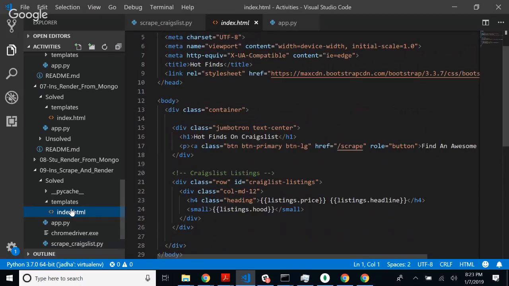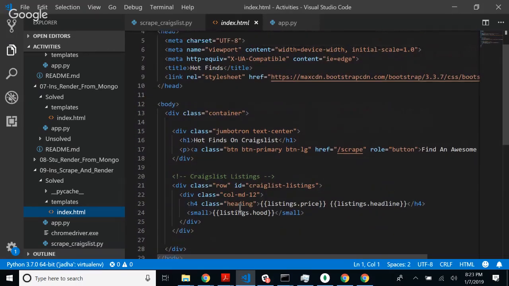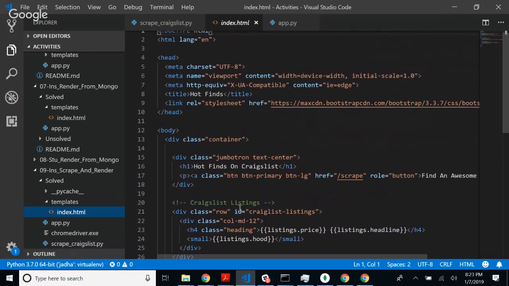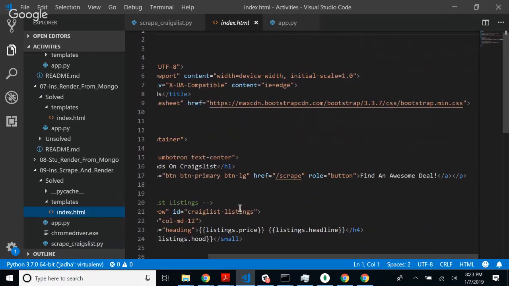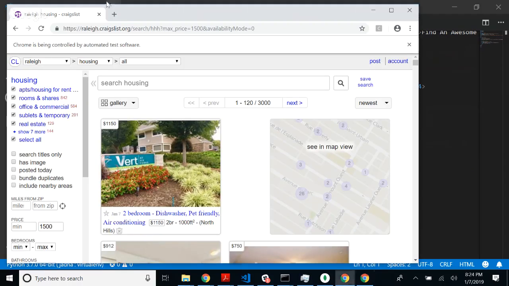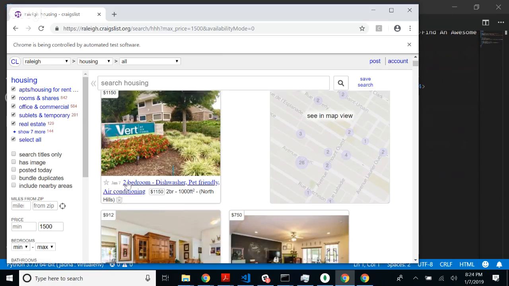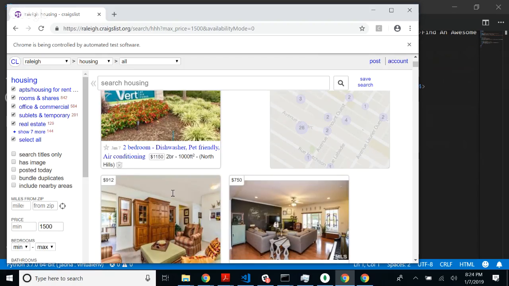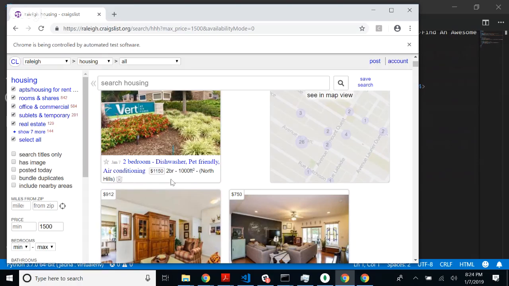And if I click this again, this is bringing me the 2-bedroom dishwasher friendly air conditioning 150.